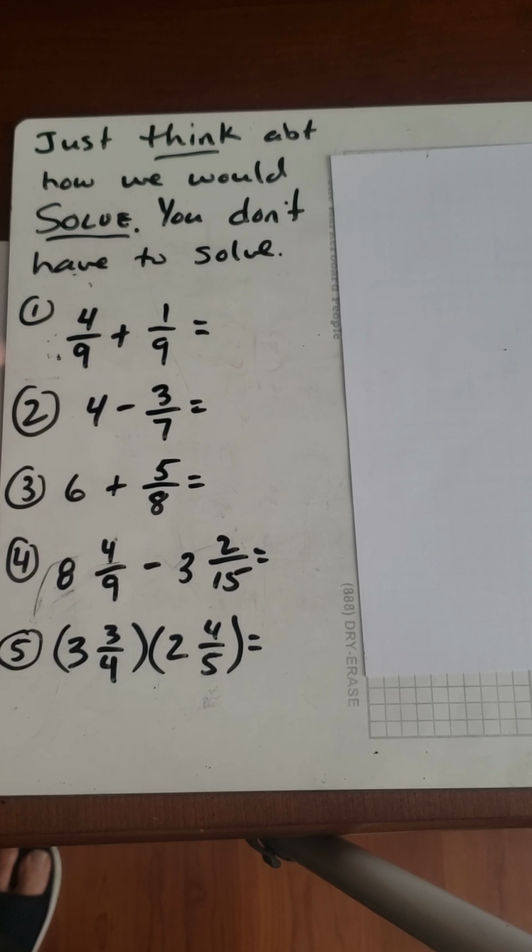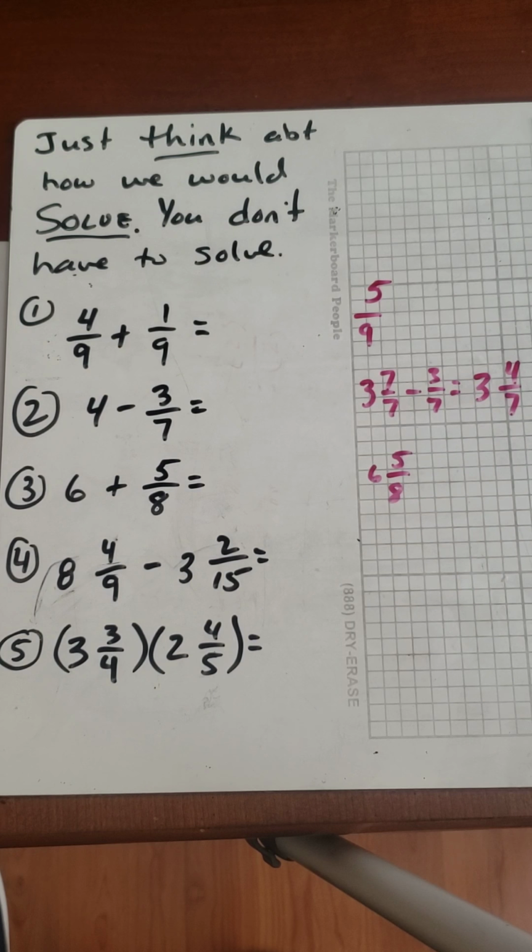So I'm hoping when you look at these problems, you go, okay, let me look at number 1 real quick, look at number 2, number 3, number 4, and number 5. And I'm hoping that you go 1, 2, and 3 are pretty simple, right? I can do those almost in my head. So now 4, definitely not in my head, and 5, we're just barely talking about that today. So I'm going to go ahead and quickly show 1, 2, and 3 because I think we can probably do those pretty close to in our head, if not in our head. And those solutions are right there.